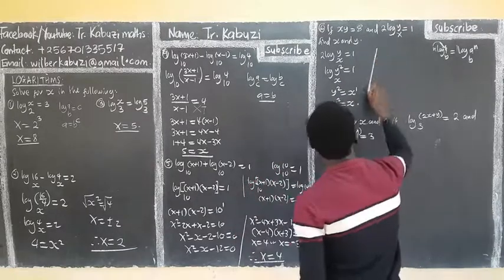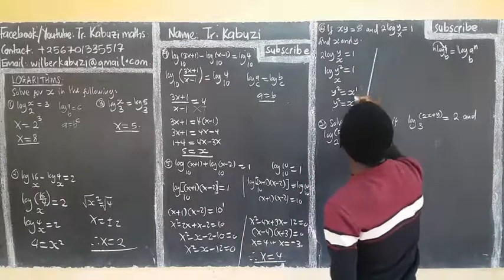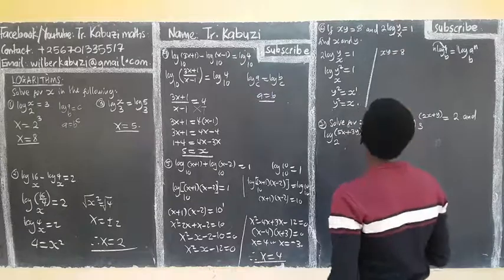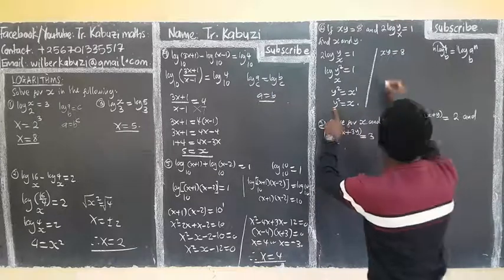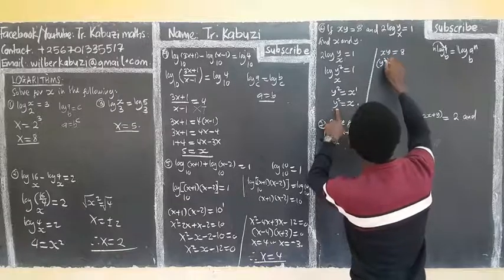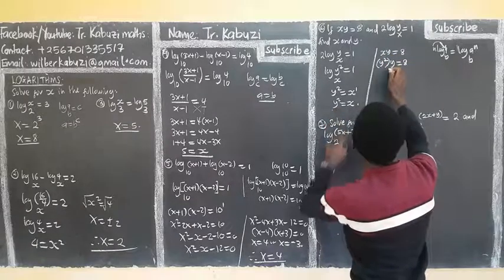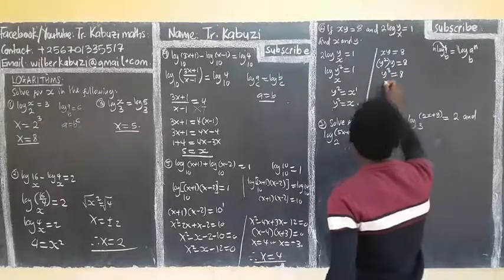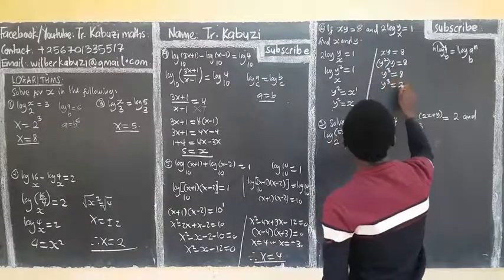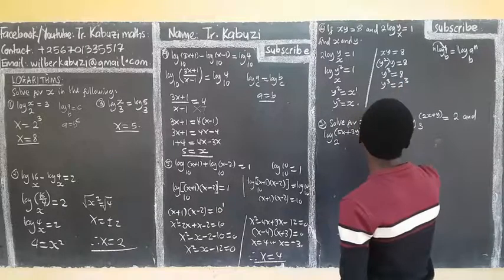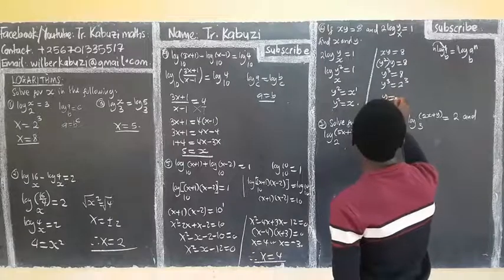Now, from here, we are given that xy is 8. But you know that your x is y squared. So my x is y squared, into y equal to 8. When I multiply here, I get y cubed equal to 8. This is the same as y cubed equal to 2 cubed. If powers are the same, it means that also bases are the same. So my y is 2.